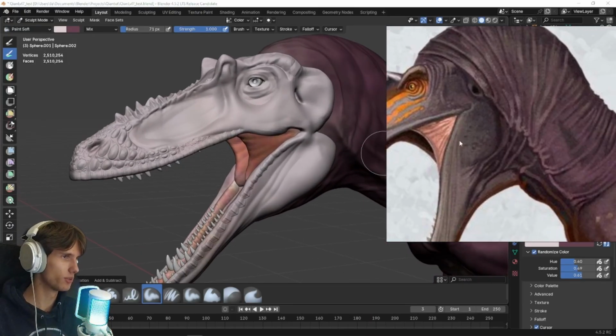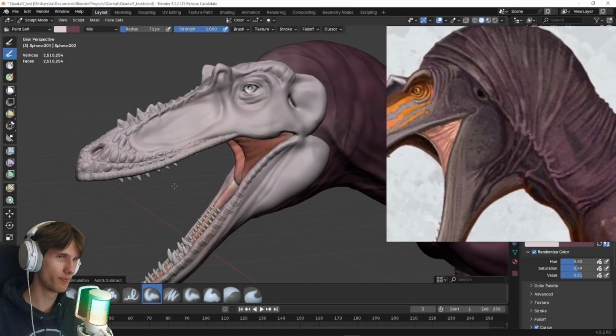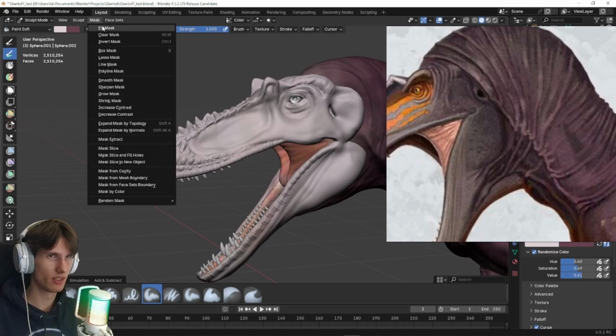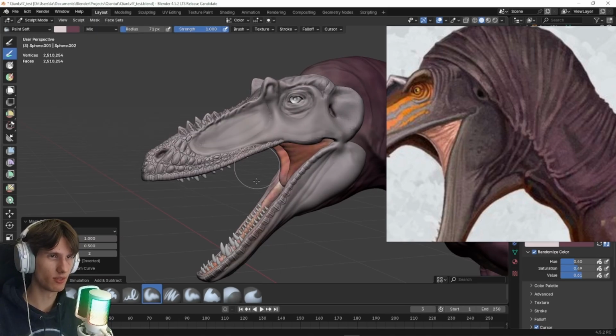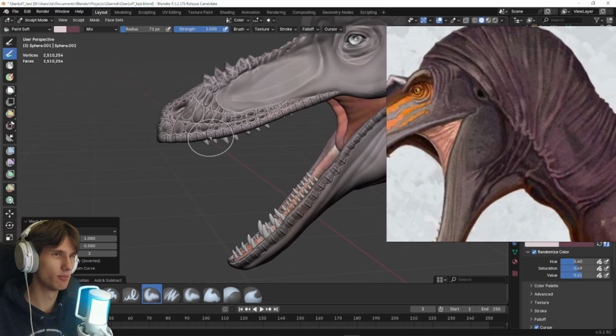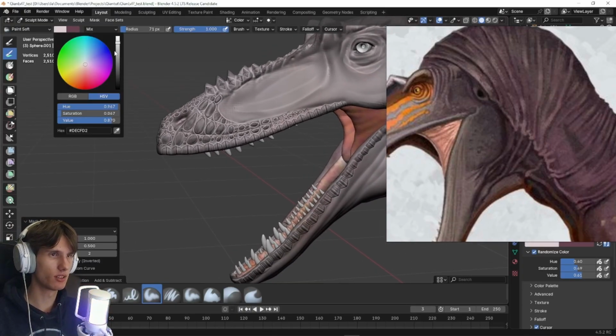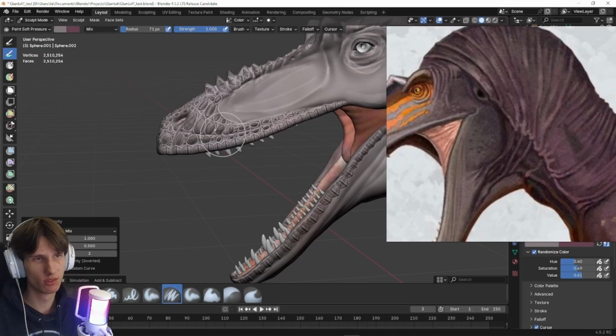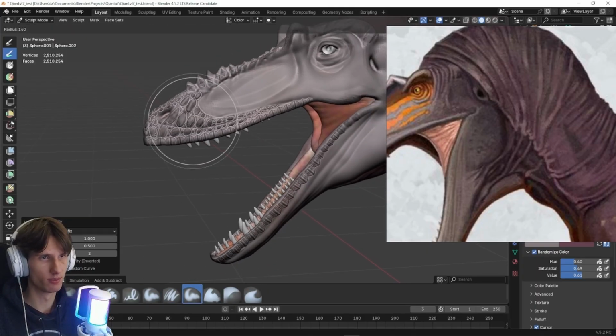Now I would like to paint this. Oh, before, let's go mask from cavity and invert. And then in between, we're going to paint a bit darker color compared to what we have right now.